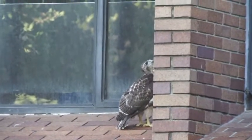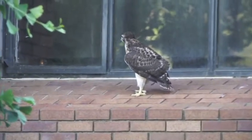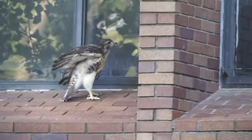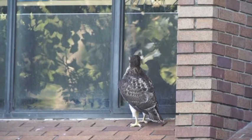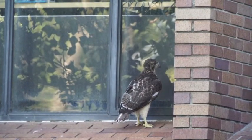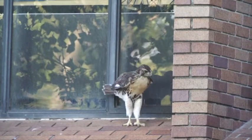I'm going to move a little bit because I want a better angle. Well, we'll see. It'll take me a few moments to do that. Okay, let's do that now. Oh, I don't want to go too far over, and it just moved over. I think this is as far as I dare go, because if I move too much farther left, that tree will start to get in my way. So I don't know what's going on. I hope it decides to disregard that wall and just go for a tree instead.